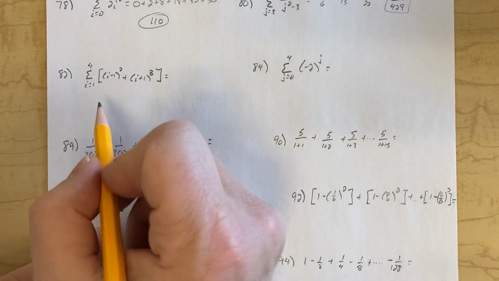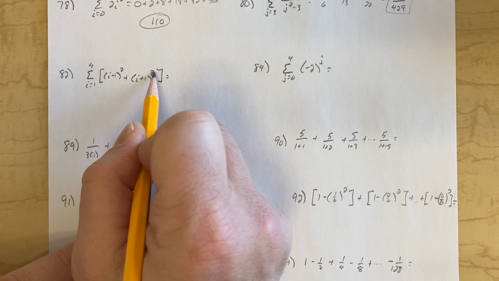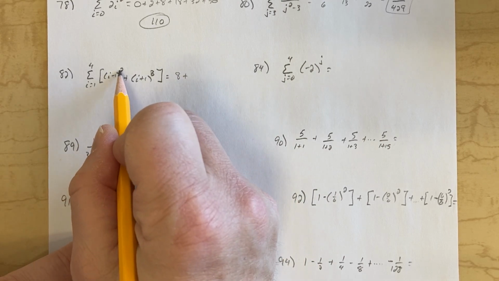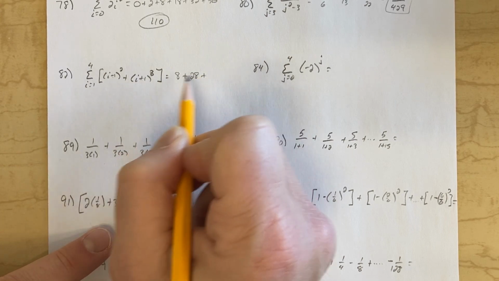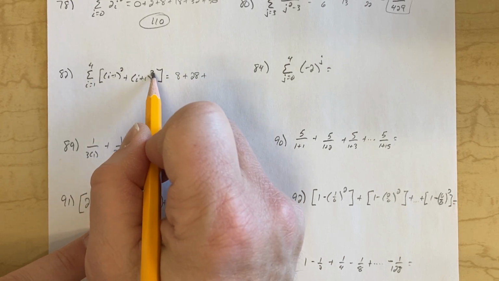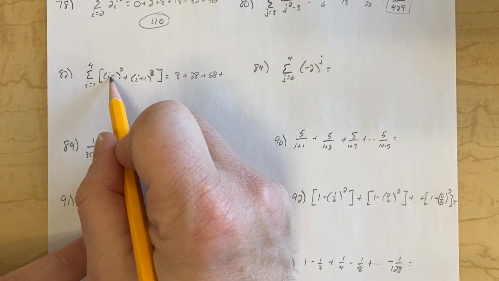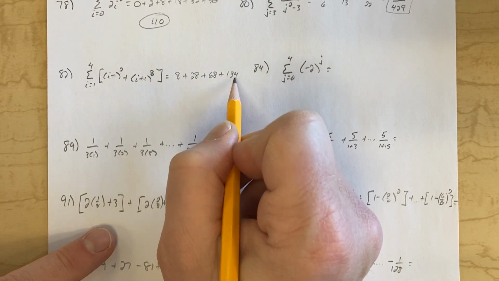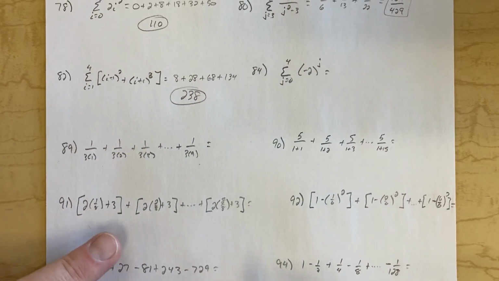All right, 82, you're putting 1 in. We get 1 minus 1, which is 0, plus 1 plus 1, 2 to the third. So we're going to get 8 for that first term. Put 2 in, we're going to get 1 squared, which is 1, plus 3 to the third, which is 27. That's going to give us 28 for that term. Put 3 in, we're going to get 2 squared, 4, plus 4 to the third, which is 64. That's going to give us 68 for that. And then put 4 in, we're going to get 3 squared, which is 9, plus 5 to the third, which is 125. That's going to give us 134. All right, add that all together. You should get 238 for that.